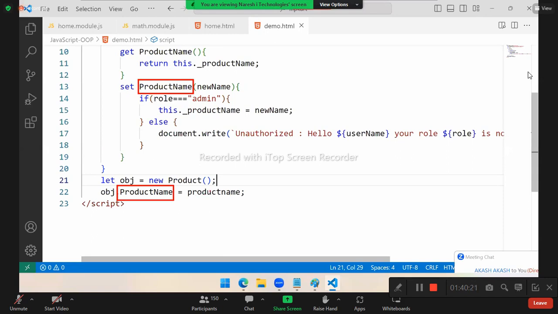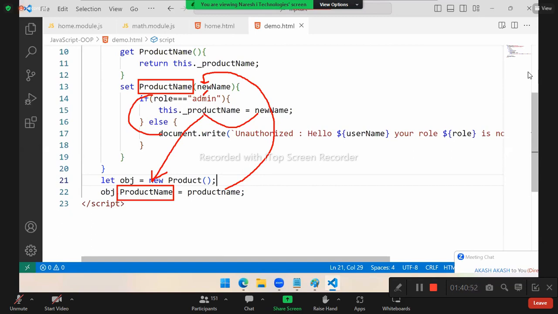What it will do is, first it will execute this method. Into that it will pass the new value. It will verify, is it admin or not? If it is not admin, then it will display this message. If it is admin, then only this new value will be stored and assigned here. Understood? That is the nature. So you are controlling now.